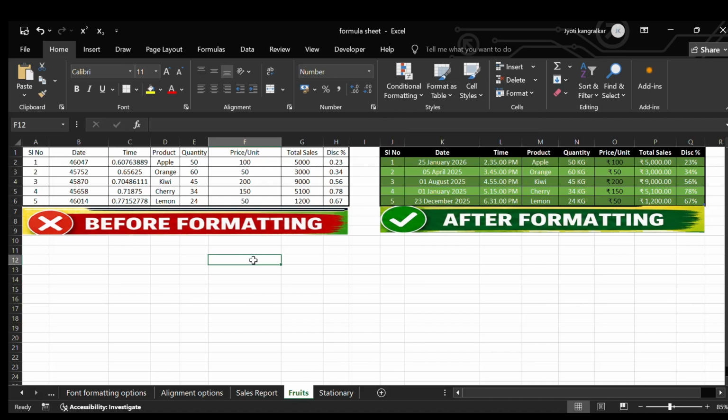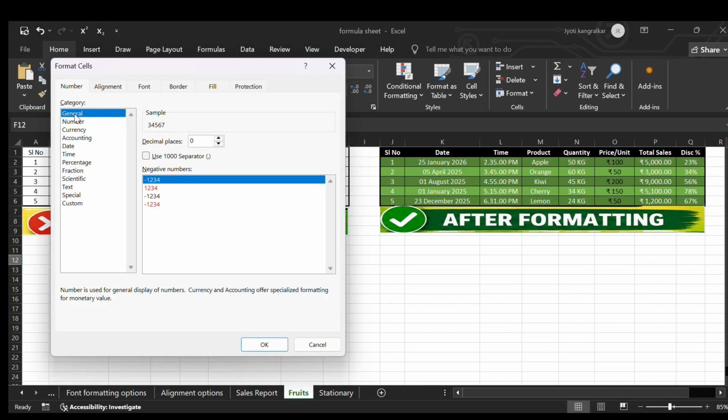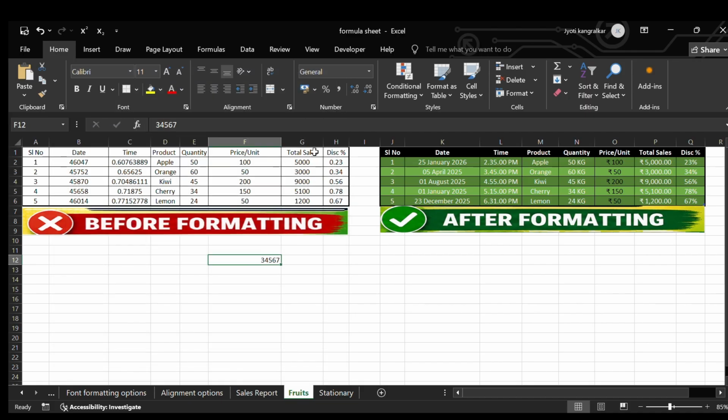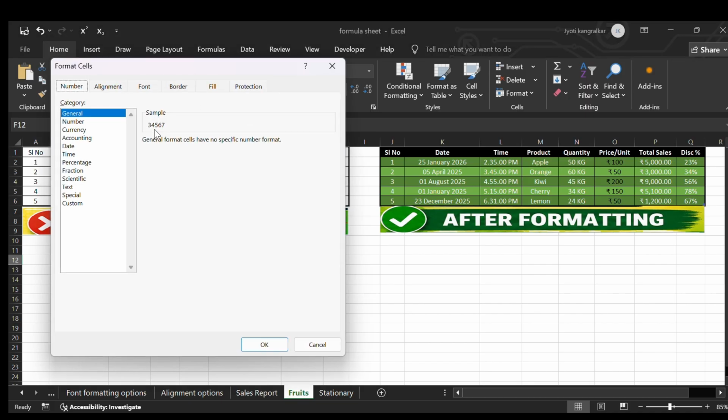For example, I will type here some random number and I will apply different number formatting, and then we will complete our second task. So I'm typing here 3 4 5 6 7. Okay, so I will select here General. So what is General, you can see here.